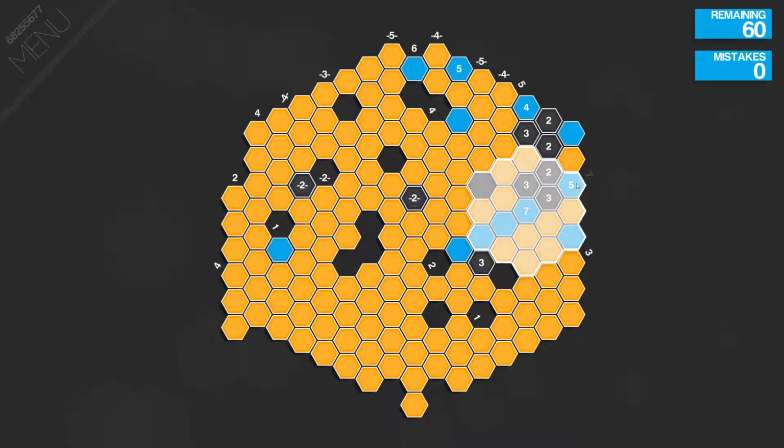One, 2, 3, 4. Must be 5 there. And must be 6, 7 there. Must be 2 of them. And him. So it must be 3 accounted for. Plus 4, 5, 6, 7. Which means that one can't be. Hang on. 1, 2, 3, 4, 5, 6, 7 means no, no, no, no, no.